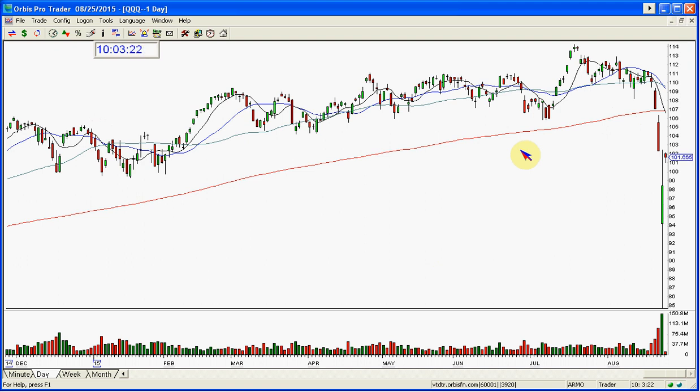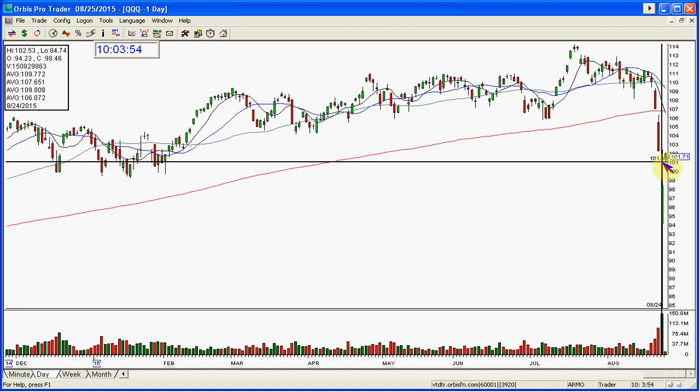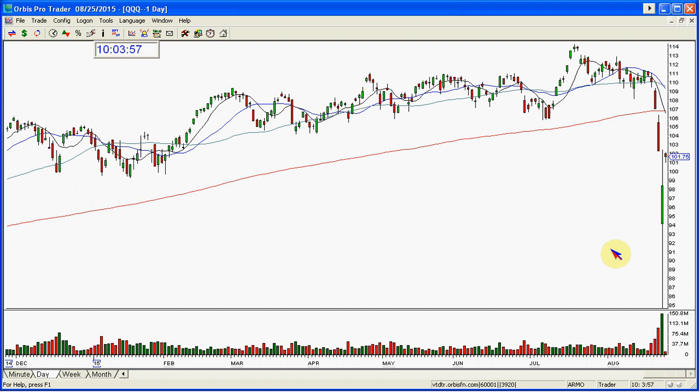Because normally, I'm generalizing here, but normally if you see something fall and drop and gap down 3 days in a row, or have a big gap down, you'd say, boy, that thing is weak. Something's wrong with it. If you looked at a stock, you'd say something's wrong with that stock because in 3 days it's lost value. And if you go back here from Thursday on 8:20, the high of the day at 8:20, well, now let's look at the open. The open was 109.11. And the low yesterday after the bounce, let's just figure it out exactly. 109.11 minus 84.